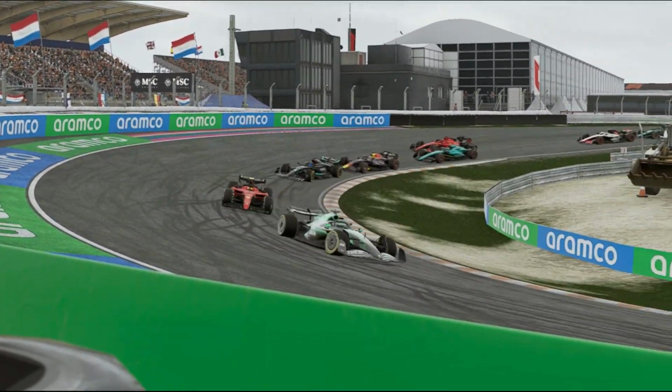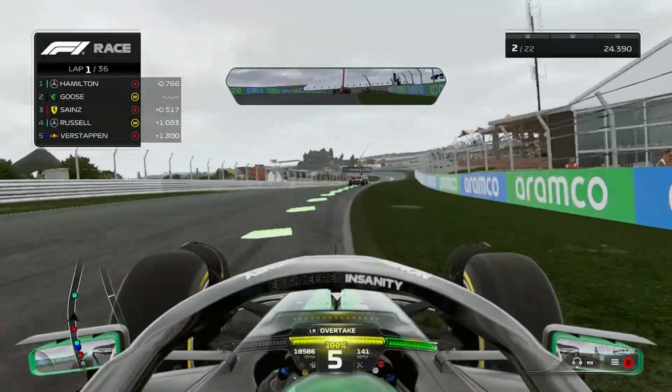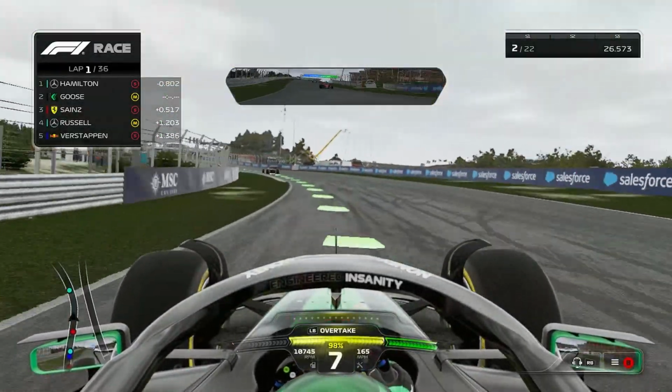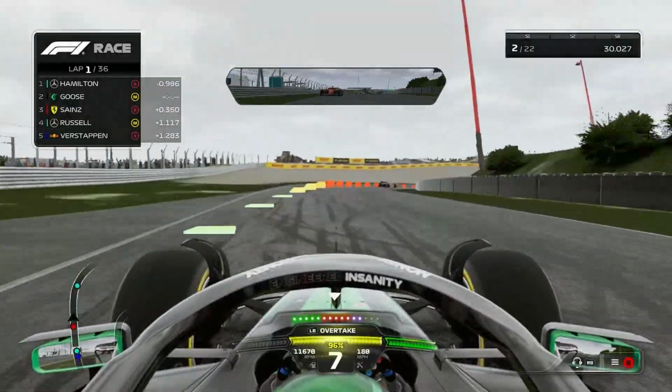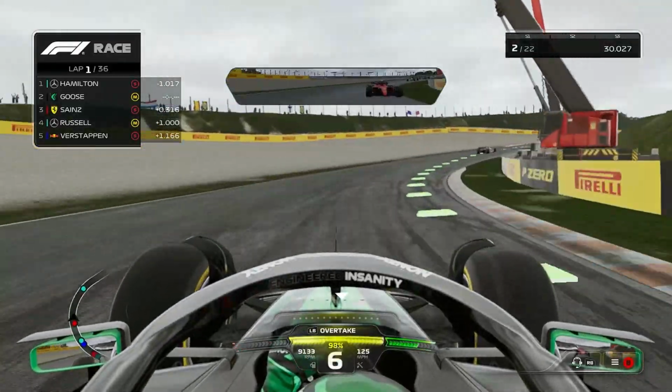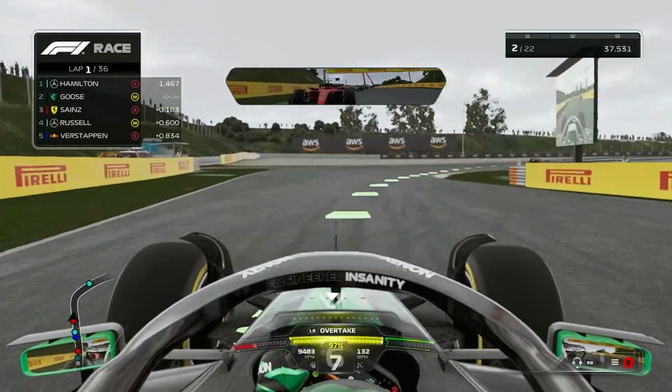The Goose takes P2 there into that corner. Lord, what a start. Russell, Verstappen's dropped 3 places. Russell P4, Sainz P3, Goose P2, but Hamilton's gone. Ooh, this is going to be interesting.